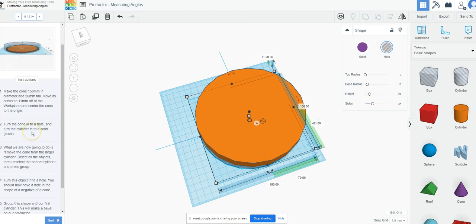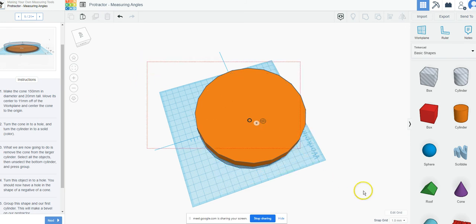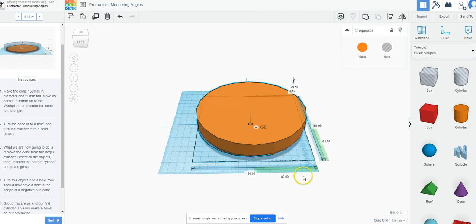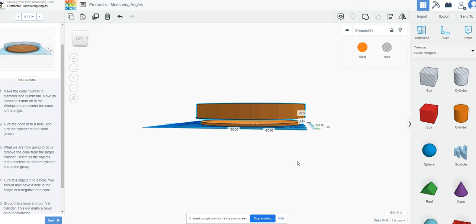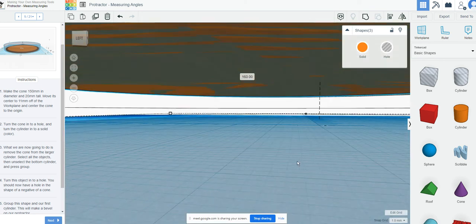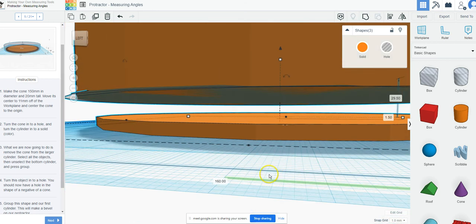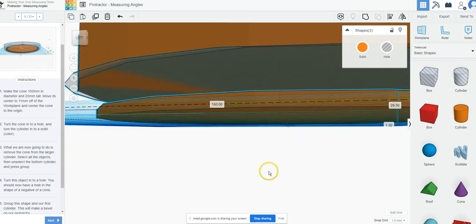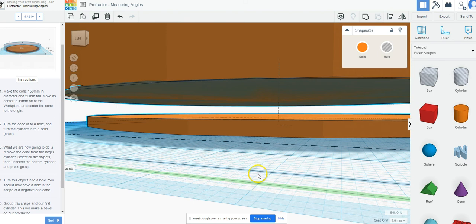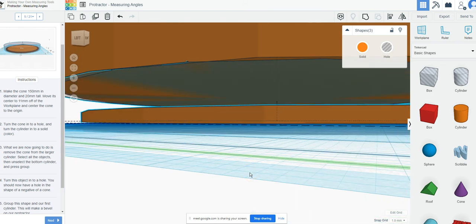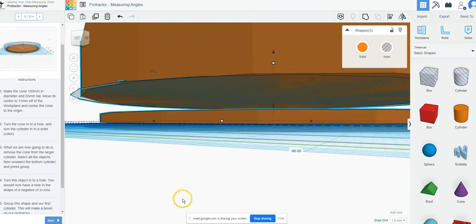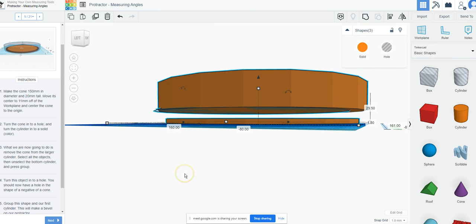What are we doing here? What we're going to do now is remove the cone from the larger cylinder. So what we're going to do is we're going to select everybody. We're going to select all 3 objects that we have on there. Chink. Can you tell that we have? Well, yeah, because everybody, both the top and the bottom, have a blue line. And I don't know if I can do this or not, but I'll try really hard. If I zoom in and rotate just a little bit, you may or may not be able to see that the cone inside also has a blue line associated with it. So all 3 items have been selected by me. Thank you very much.